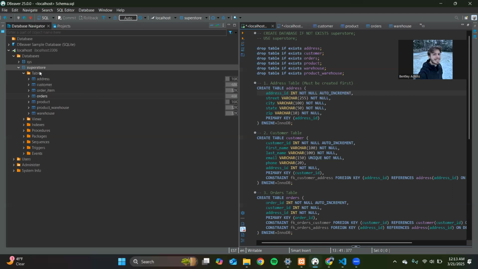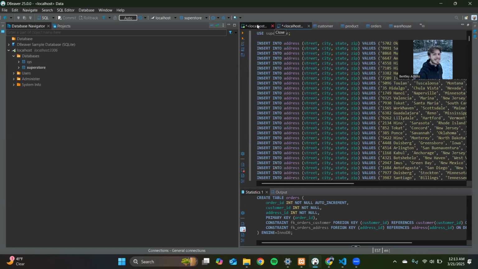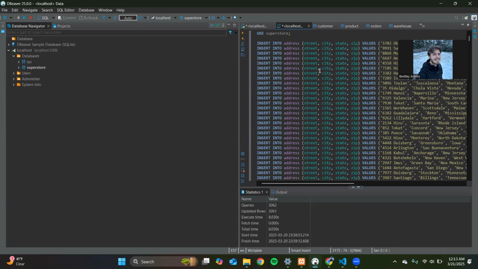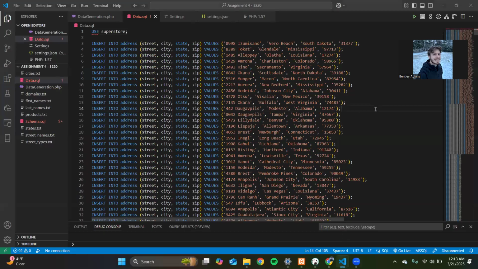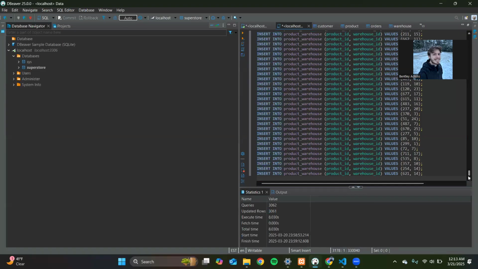Then we'll go to DBeaver and we have Superstore. I literally just copied and pasted the generated script into here. There's probably an easier way, but this was the way I found easiest.